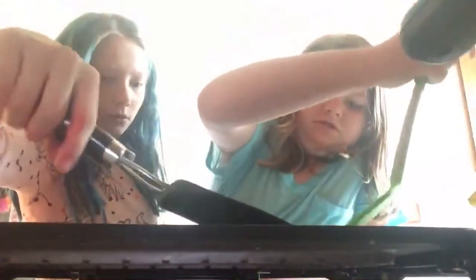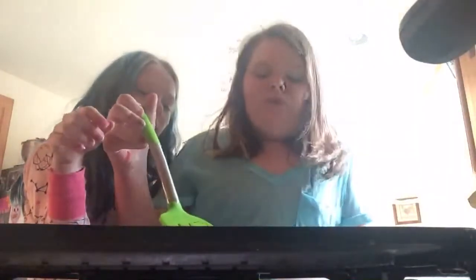Okay, I think mine is done. So now you might need double spatula, because of how your flower is. Flower is really hard to do, so I'm not doing the whole flower, I'm just doing... Okay, pick it up. Flip it? Nope. Okay, well, it looks good. Not colored in, but it looks good. Looks good. Yeah, mine needs to cook on the other side a little bit more.